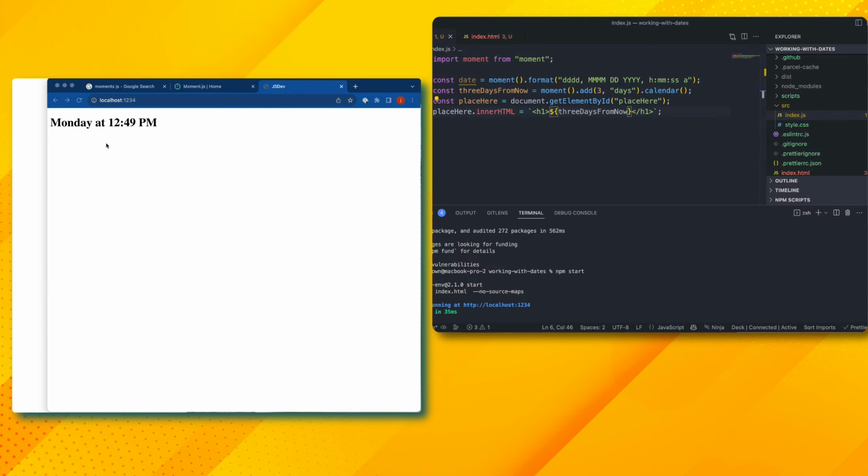I'm not sure what this calendar does, but let's see what that represents here. So there we go. So what it did is it added 3 days from now: Friday, Saturday, Sunday, Monday at 12:49 exactly. So I can kind of use English here to add things. This calendar is interesting. I didn't know that that existed. But I don't have to add just days. I could add minutes. Today at 12:53. I could add years. It looks like the calendar function that's part of this is giving me some auto formatting, so that's nice.